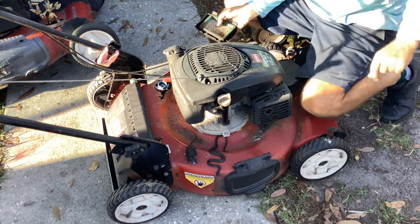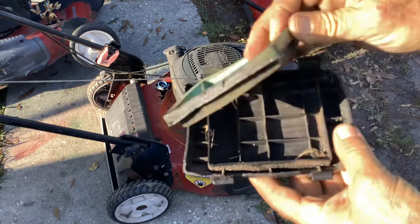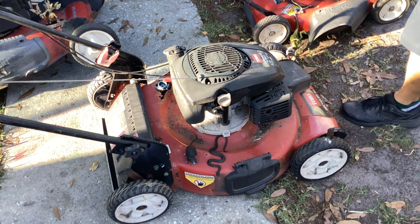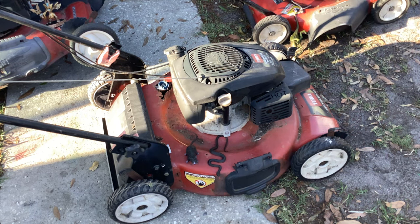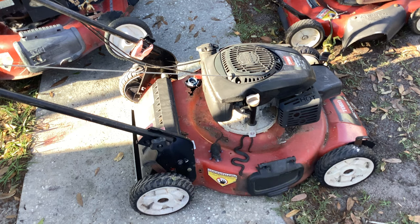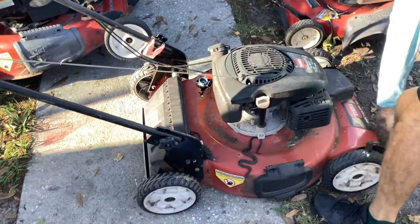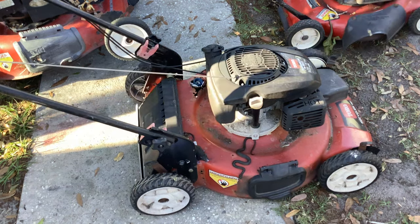So I sold a couple over the weekend. Sales are starting to pick up but I've got cheapskates — they want to pay $50 or $60 for my cheapest machine which I've got listed at $120. Somebody came out and picked one up for $120. I dug up another older-style Pulsa-Jet carb type machine and listed that one for $120 too. Let's look under here — it did some sandblasting. The blade's square on the tips, which is crazy. Too bad this thing rusted out, it would have been an easy rectification.